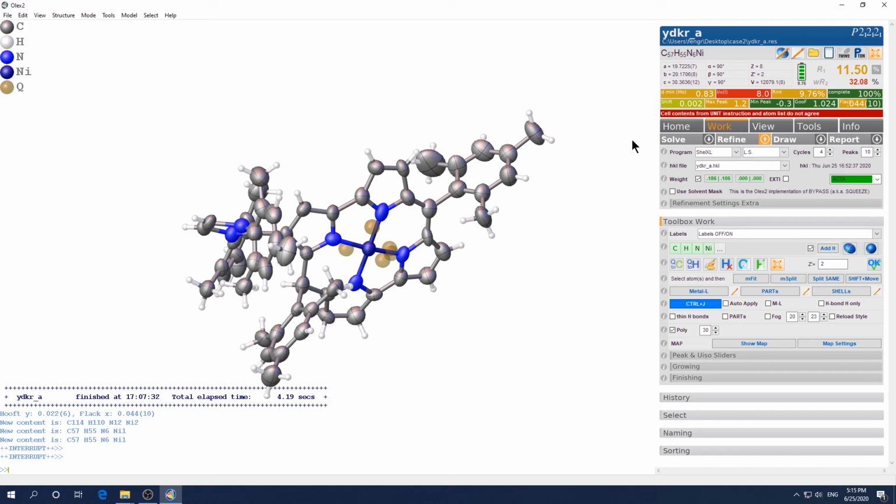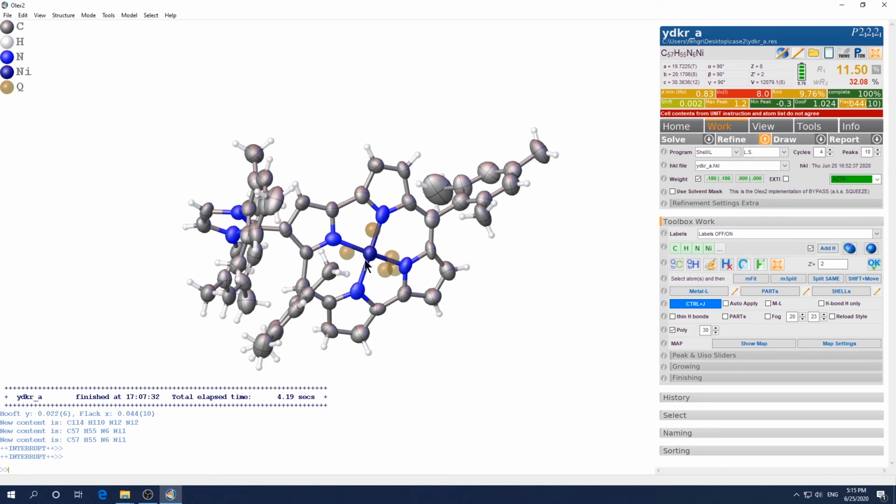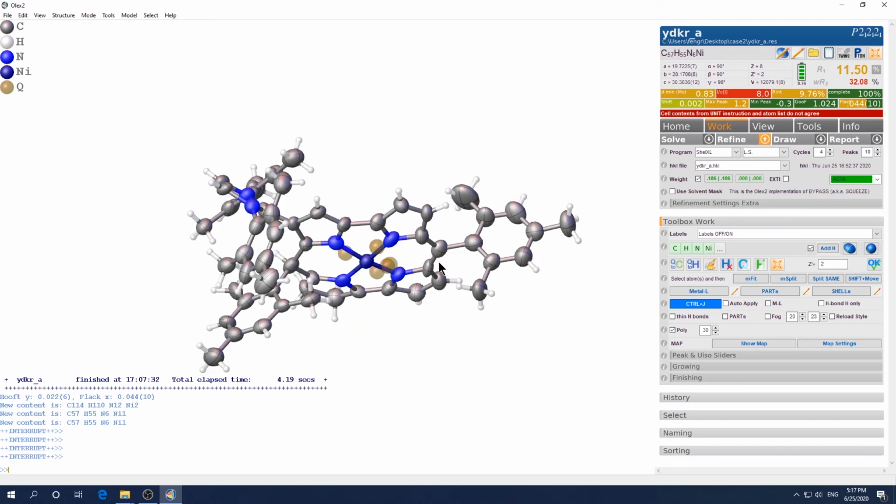For example, either use Moly and you don't have a whole lot of heavy metals. Combined with that source is Moly, so you are not going to get a very good anomalous scattering. In that case, if your structure is not chiral, then you don't need to worry about that.